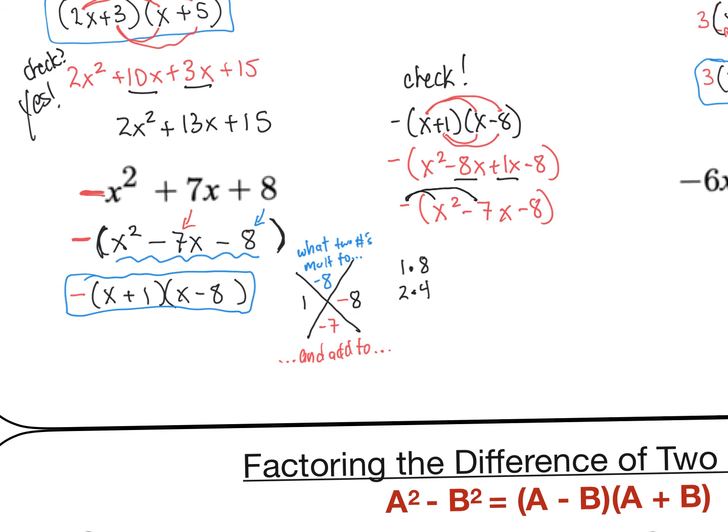And the last thing we need to do here for a full check is multiply in the negative sign, which is like multiplying in a negative 1. So that's going to flip all these signs, turning that into negative x squared plus 7x plus 8. And now you can see that this and this are exactly the same. So I know that I factored it correctly with the negative sign. Okay. So that's how you navigate a negative sign.